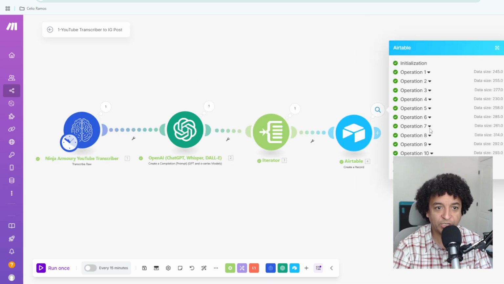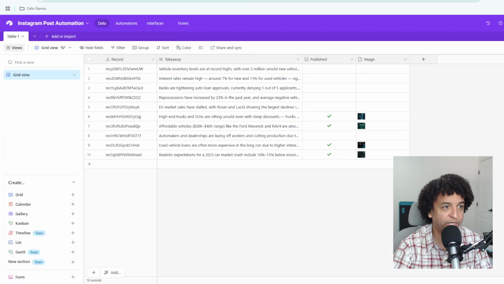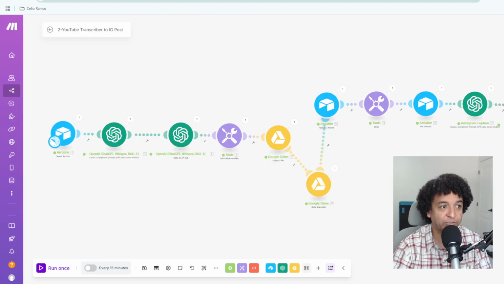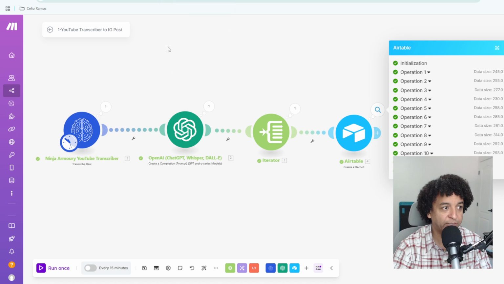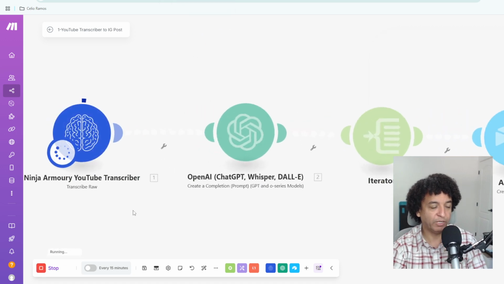When you run that automation, you'll see the output, see, I have 10 here, okay? Because I ran it in the past. I'm going to run one more time right now, and it should create only 6 because I have 4 checked out. Is that what I have here? Yeah, I have 4, so it should create 6 records, okay? Let's do that together. I want to go ahead and run this one time.